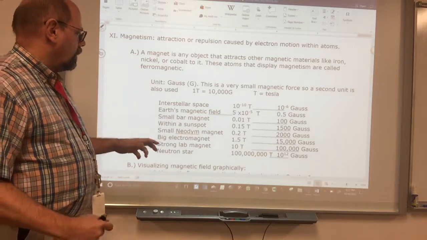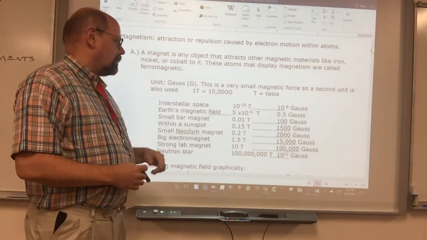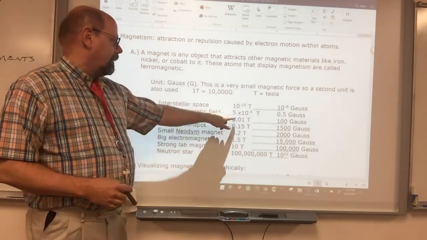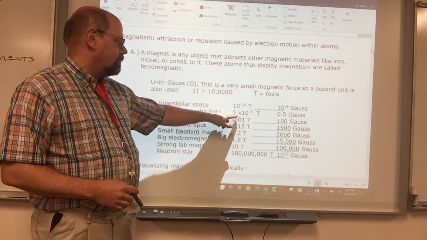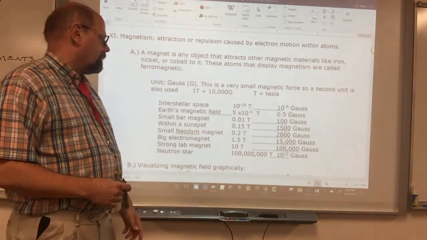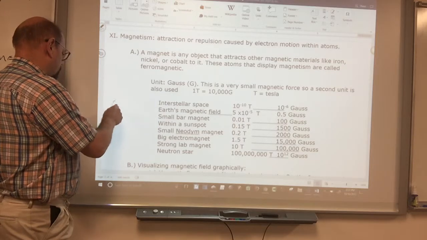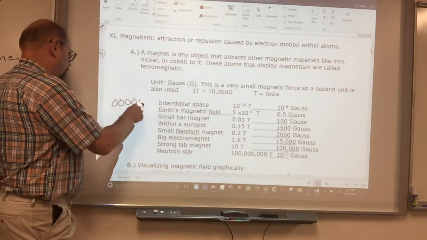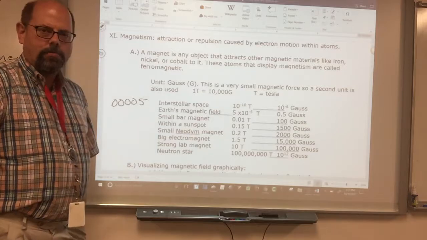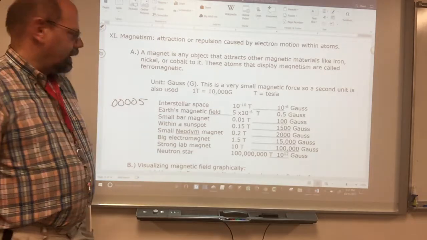Now, the strength or the unit of magnetism is usually a gauss, and it's pretty small. As a matter of fact, the Earth's magnetic field has got five zeros—sorry, four zeros and a five—so it's a half of a ten thousandth. So it's 0.0005. That's the natural strength of the Earth's magnetic field.